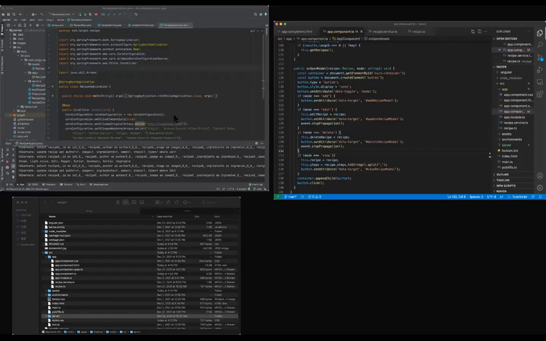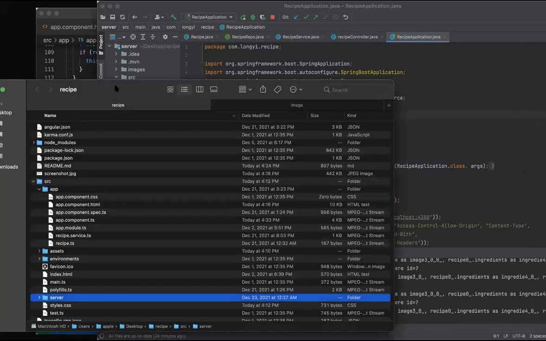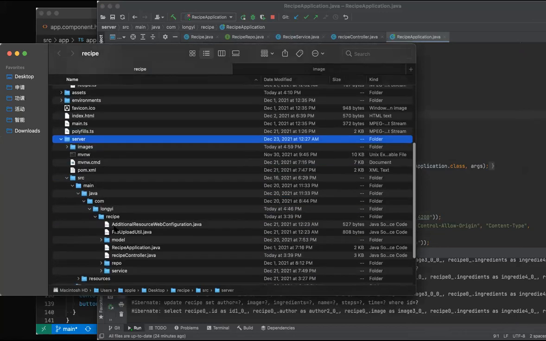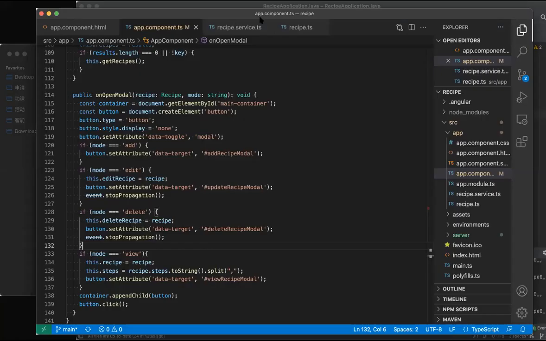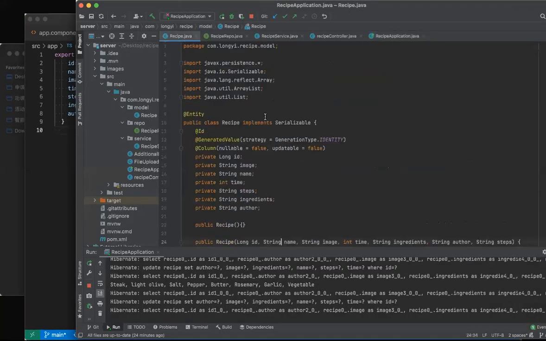This is the back-end server, and again, it is located inside the front-end folders. Yeah, it's many nested folders. Anyway, something very interesting when I learned is that not only did you write this recipe interface in the front end, but you also have to write this Recipe.java class again in Spring Boot.